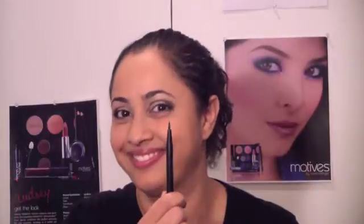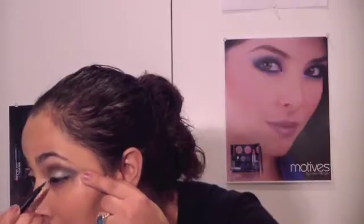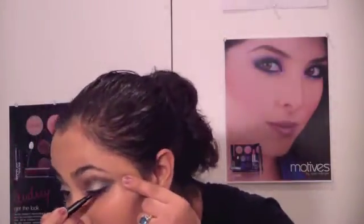I don't like to use an eyelash curler, so I use my fingers to try to curl my eyelashes. Now I'm using my favorite, the Luxe Precision eyeliner in jet black. I like to pull my eyelid a little bit just so that I can make my line easier to draw. Because I've already put mascara on, it helps make it easier to draw the line. And I do the same on the other side.